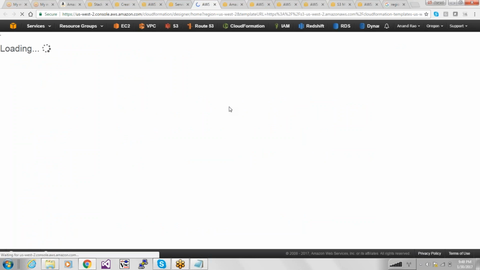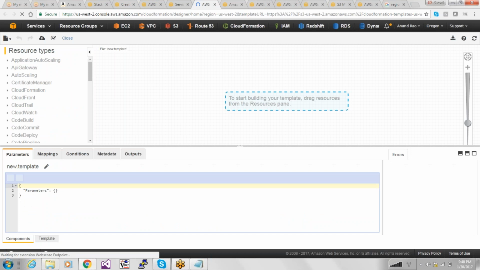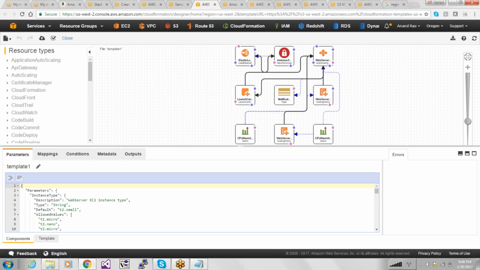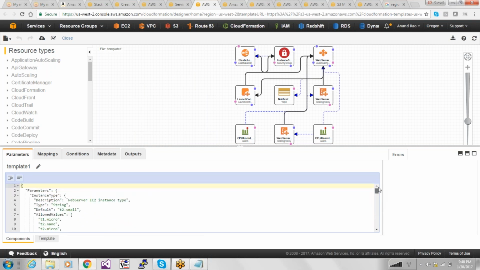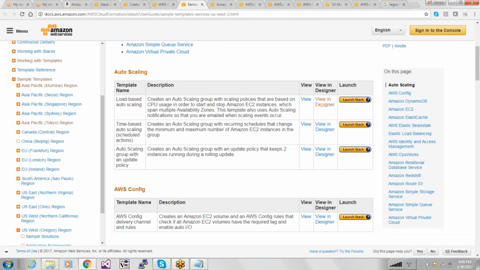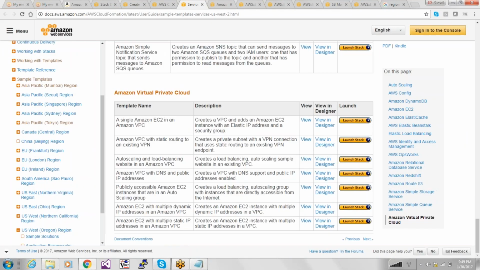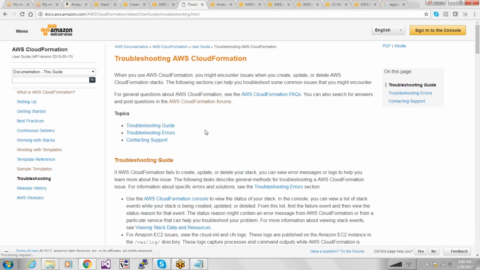When you click on view designer, it will create all that picture for you automatically because it is predefined. And if you want that kind of environment, you can simply click on upload and it creates that environment for you automatically. So it created that infrastructure for you. If you want, you can go ahead and modify these values as per your infrastructure. There are a bunch of samples here, lots of samples. Scroll down and it never ends. Hit next and it will take you to the next page. You got lots of these, right?